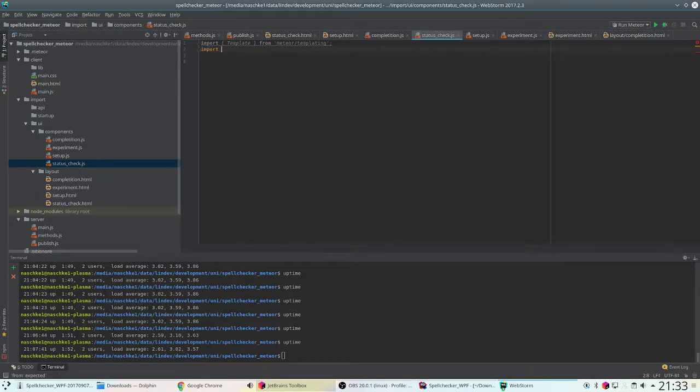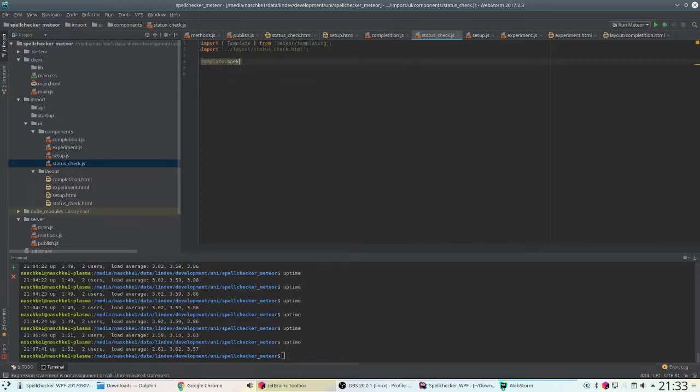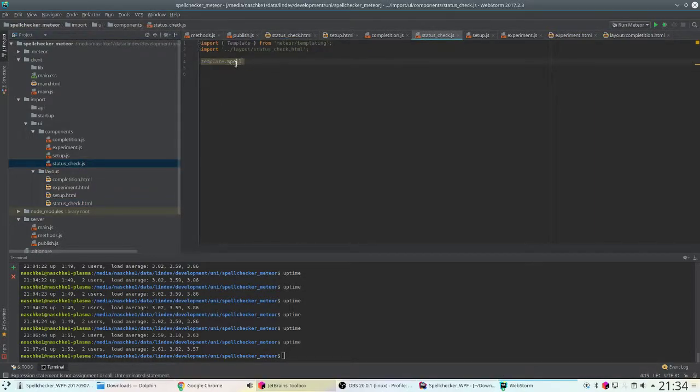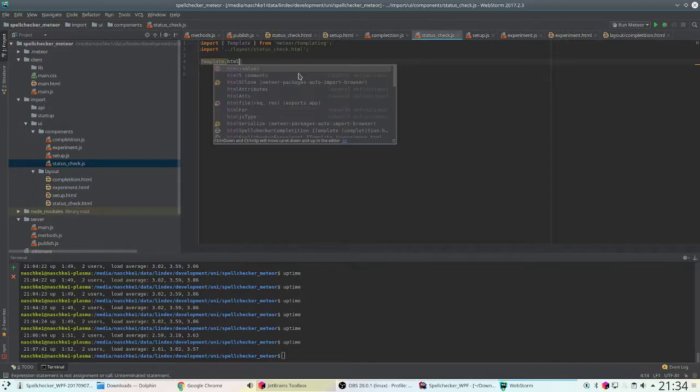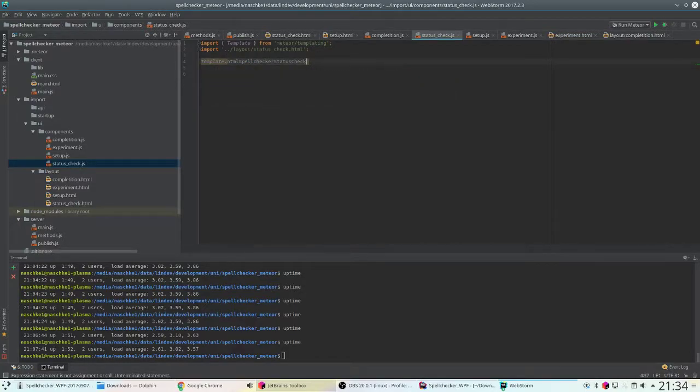So import, then we go to layout and we do a status check. And here we can say template dot, what did I call it? I call it HTML spell checker status check. There we go.